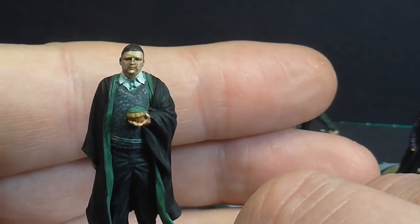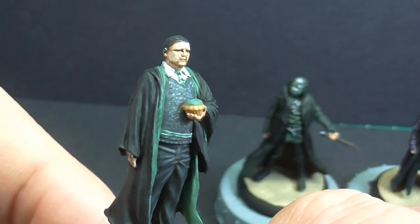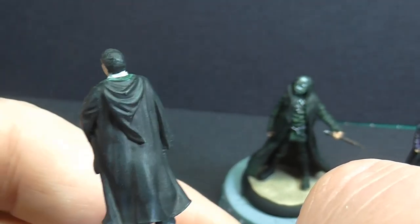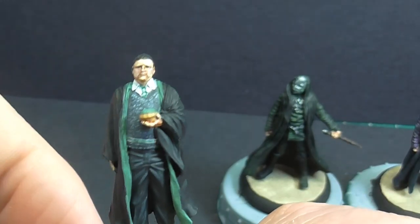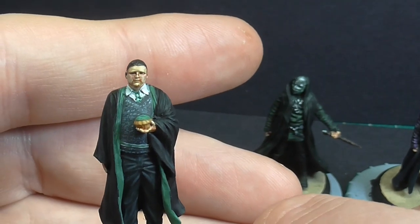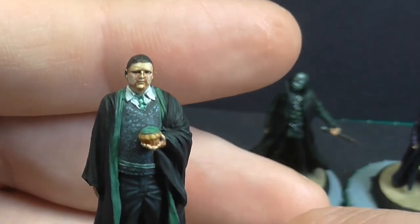And he does look like Peter Kay. Although in the Phoenix club, he's made up to look older, and he's got a wig on and all the rest of it. But yeah, in the UK, everyone will know Peter Kay. I really liked how he came out, and I got this second hand, and I was quite pleased with that, and it hadn't been put together, so it wasn't too bad.